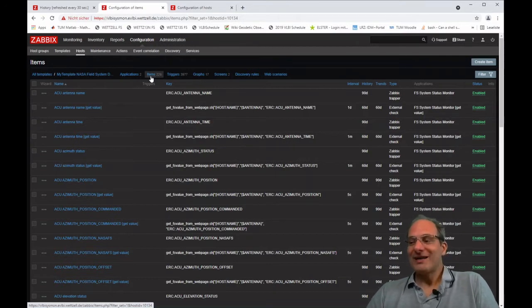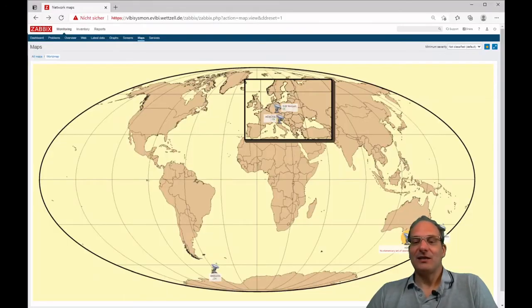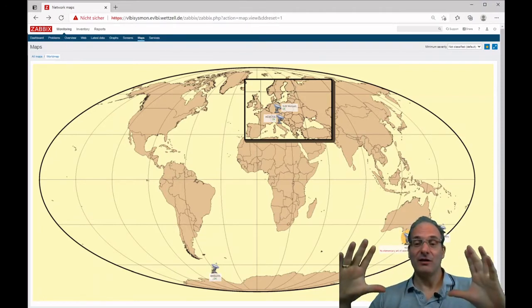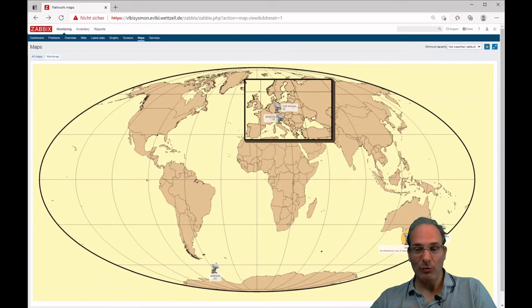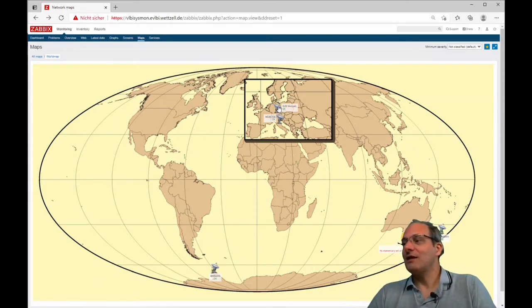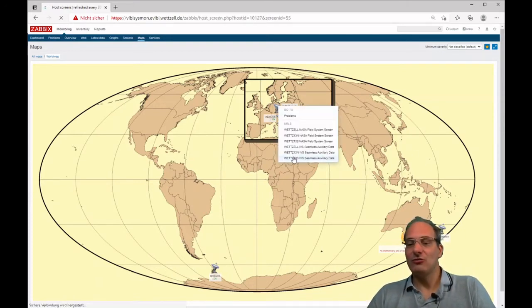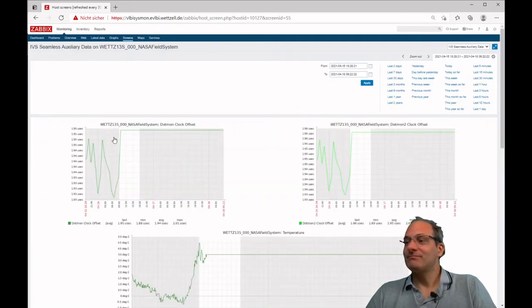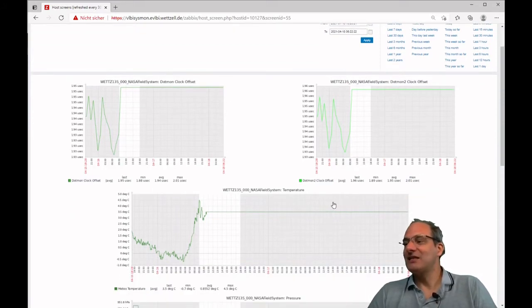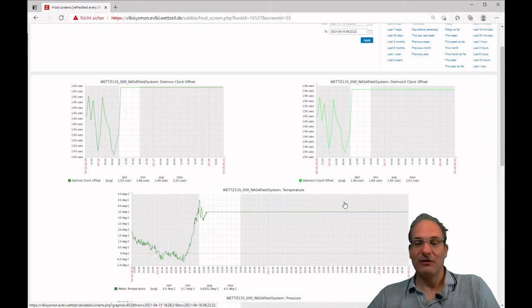A very important aspect is that you directly see error situations. If you have the monitoring here, this world map, on one of your screens, then you directly see error situations. For example, what I showed in the video before: if there is a blackout, so if you have a data loss, you directly see it here, and you will get an error information that there is a data loss.